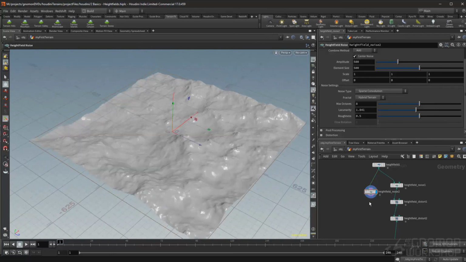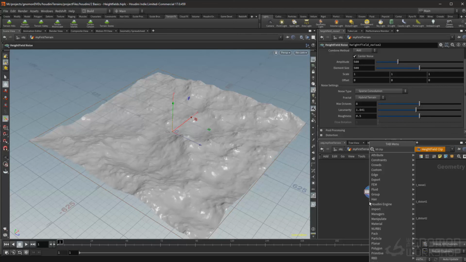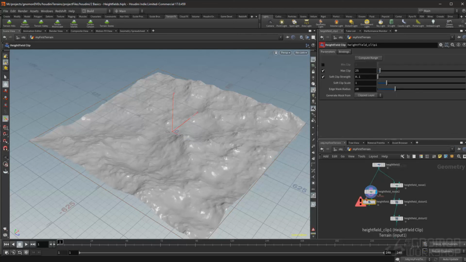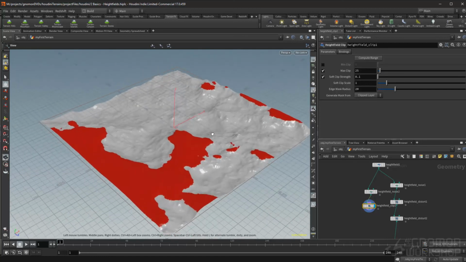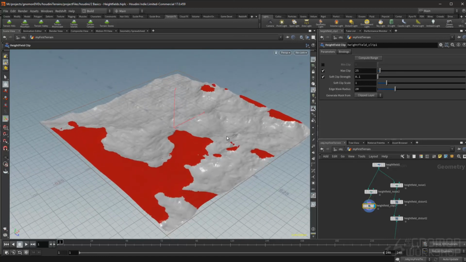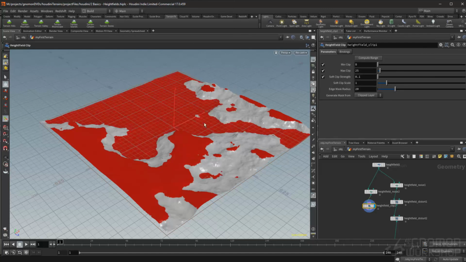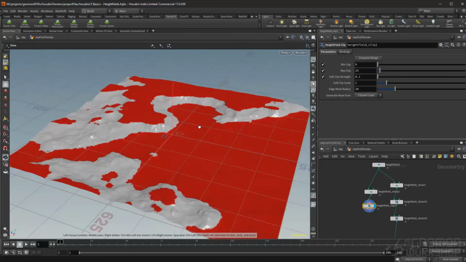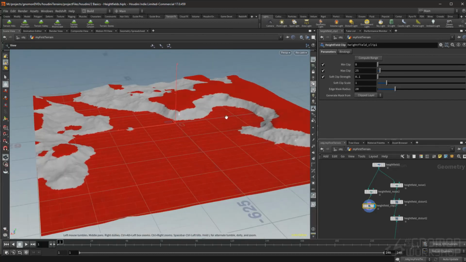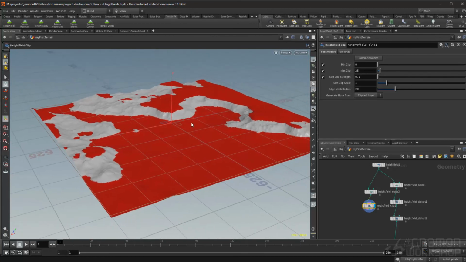I'm just going to do Tab, HF Clip, and that's going to give us our clip node, and we'll plug that in, hit play. And the way this node works, the clip node specifically, is it essentially allows us to set a min and max value. So if I do min and max, you'll see that it's actually flattening a lot of this geometry, which can give you a lot of control over very specific things, say you're doing plateaus or whatever it may be.